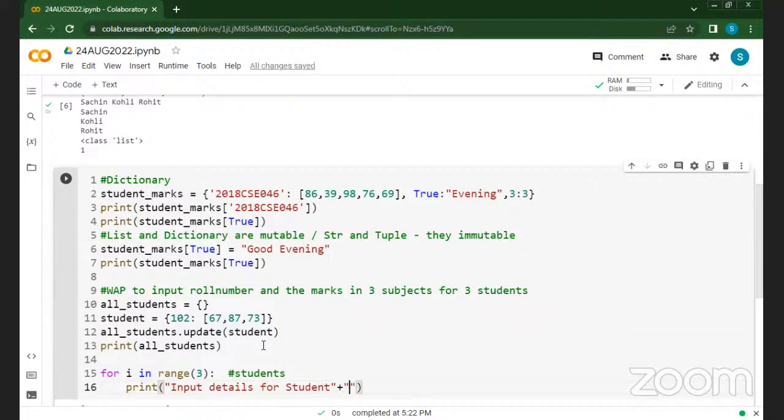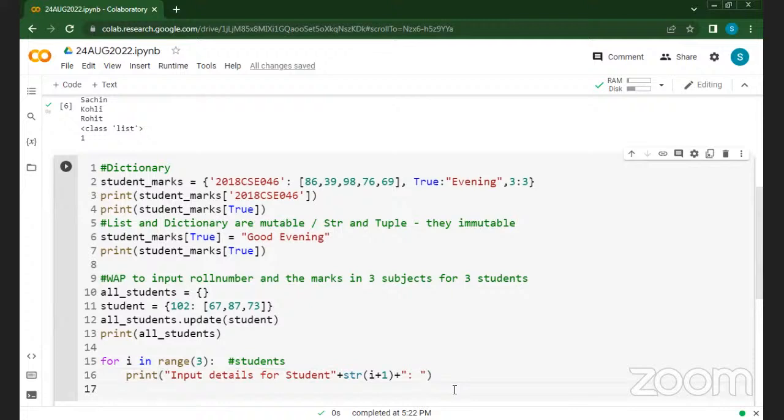Now if I say plus, I have to make it a string, so I have to say str of i plus 1. Input details for student 1.